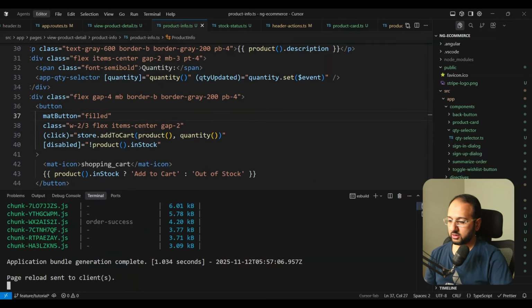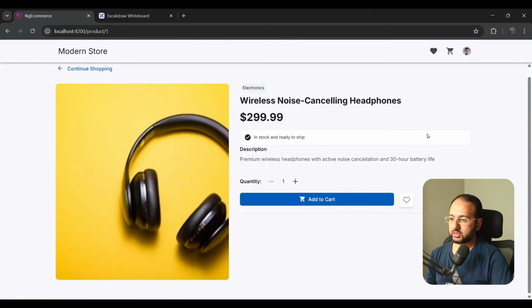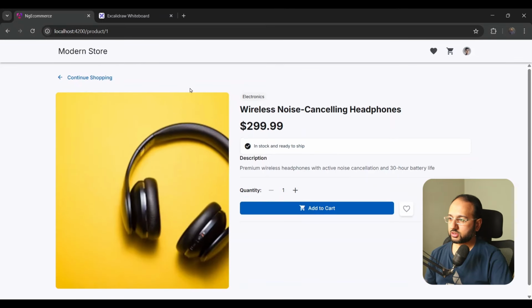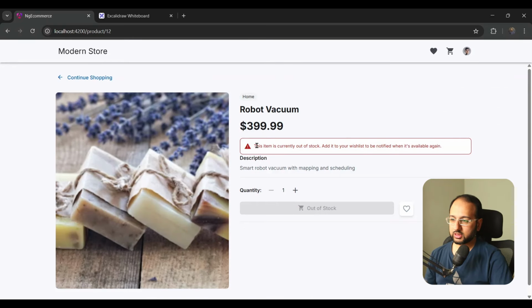And now let's see the update about how it looks. Once we click on this, you can see that we already have a nice looking page here. We have the price, we have the title here, we have the stock status. And if we look at the stock status for an out of stock robot vacuum, you're going to see that this has a red icon here as well. We need some spacing here. We have the quantity here, which is nice. It is out of stock, that is fine. I think we need some styling changes for this as well. Otherwise, this seems to be fine.